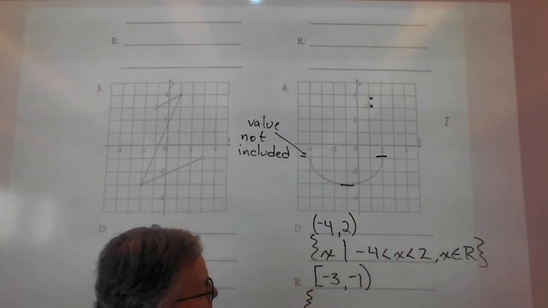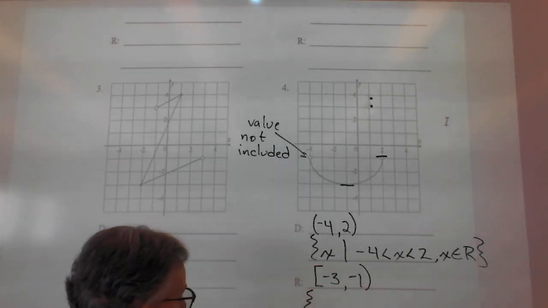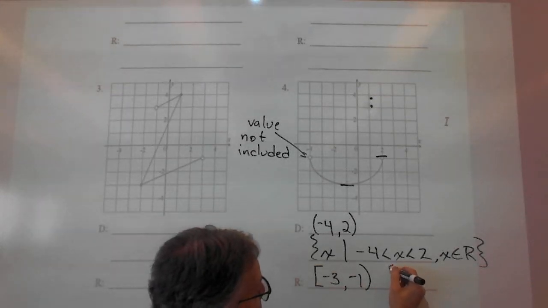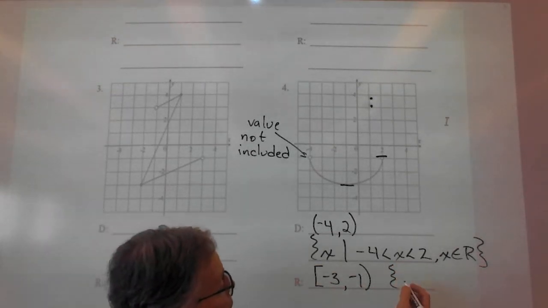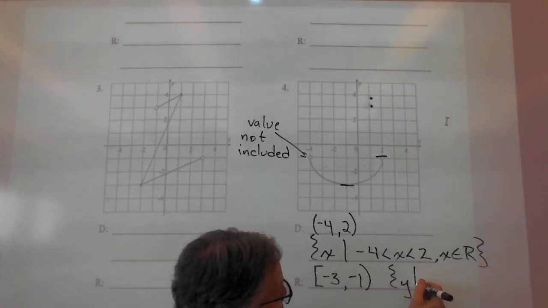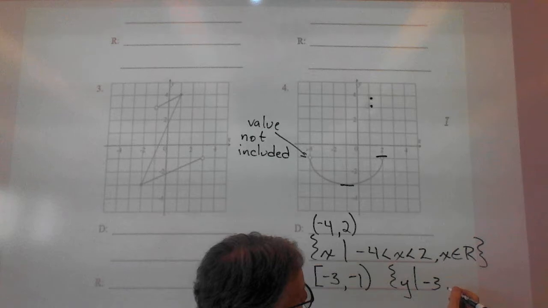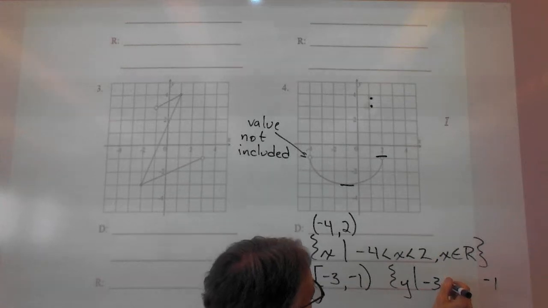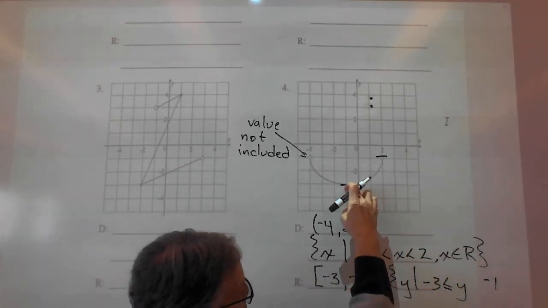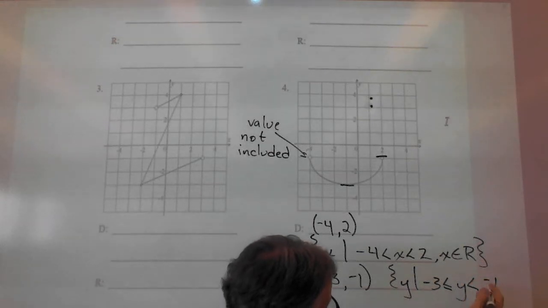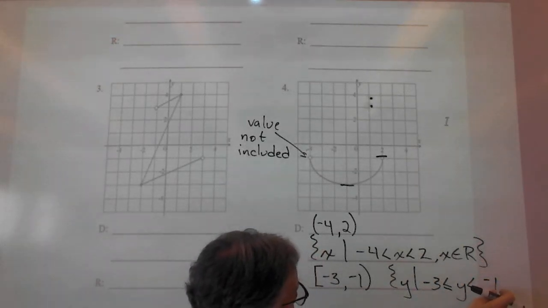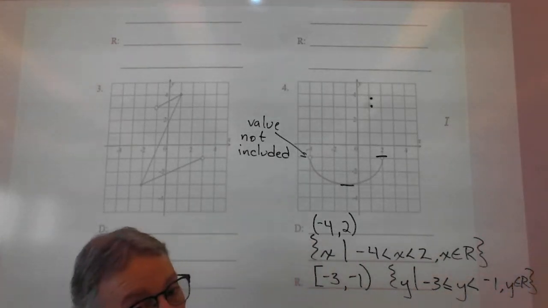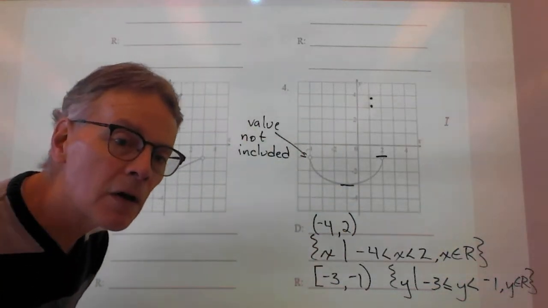I hope you can see that. I'll tell you what, why don't we just write the range beside it, and that way you'll be able to see it. Okay? So the range is y values such that you have a low of negative 3, a high of negative 1, y is in between them. Y can be greater than or equal to negative 3, but it has to be less than negative 1. And y is an element of the set of reals.